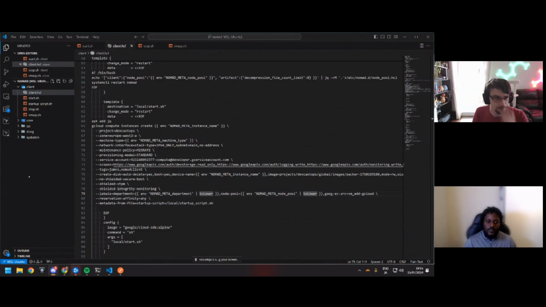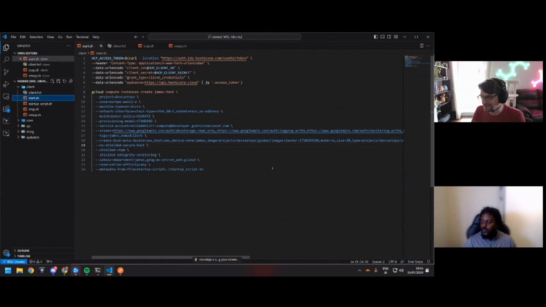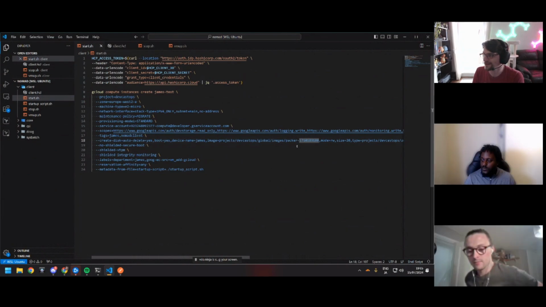And the plan is the equivalent of this, just with fewer variables. So I want this bash script to be able to spin up an instance with the correct Packer image. And then from that, fingers crossed, it'll just work in Nomad.